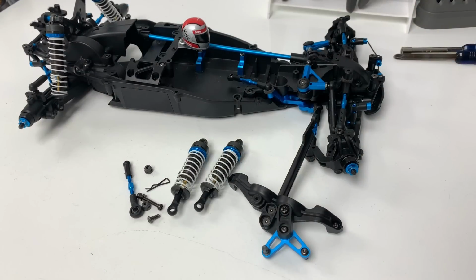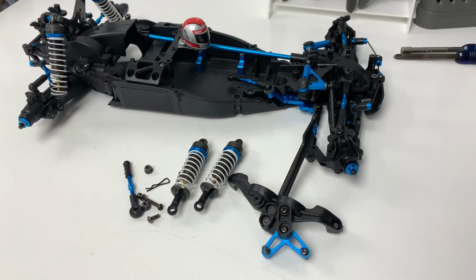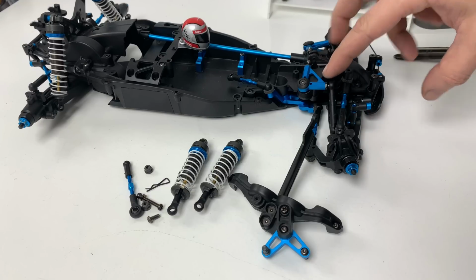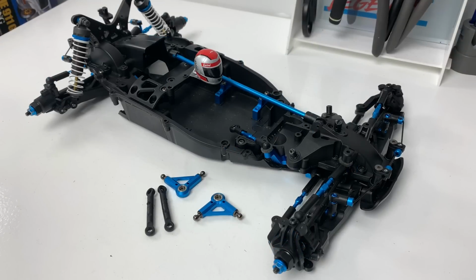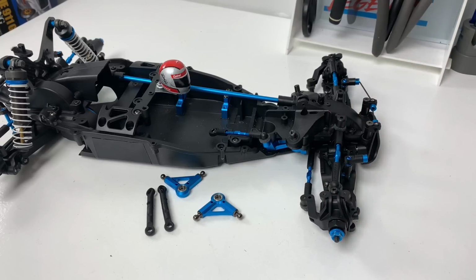Okay, so that was step one, which he puts remove existing internal dampers, damper holders, servo and its mechanism. So that's all that. Obviously we're going to be using the shock. Step two, remove the two original Tamiya triangle rocker arms, link rods and ball connectors. So the two rocker arms and tie rods. So let's remove those. Right, that's step two. Moving on to step three, it says remove the two outer hub steering ball connectors. So down here, okay, let's do that.